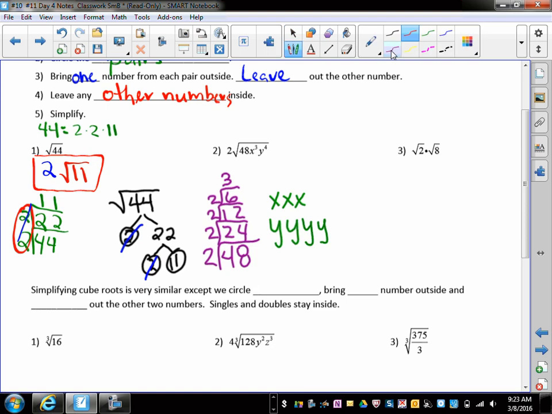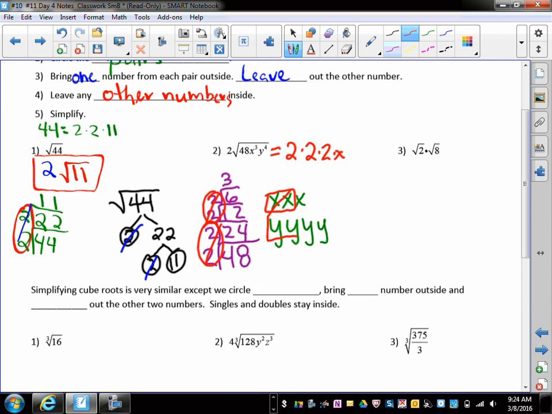Okay. So again, 2 of a kind comes out. So let's figure out what our answer is. So 2 is still sitting in front. Now we're breaking down our radical here. We have a pair of 2's, so that comes out. Another pair of 2's, so that comes out. My 3 is still left underneath. If I look at my x's, I have a pair of x's, so that comes out. There's still one more x left. There's nothing more I can do with it.